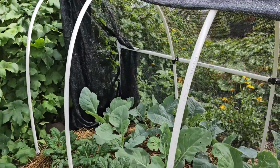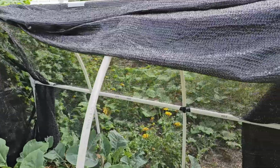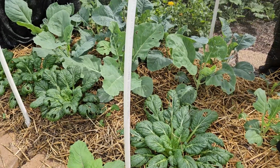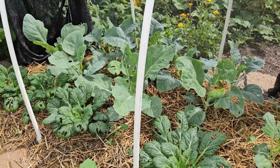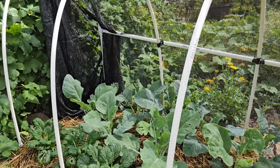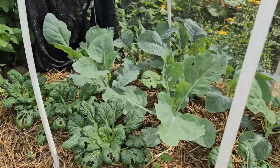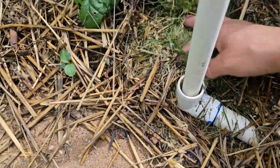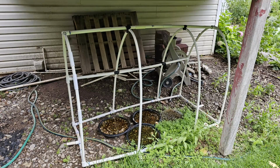And I use these all year round. I use these for my fall crops because I can put the shade cloth over the top of them. And that way I can plant them in July and they do beautifully. In the winter, I put greenhouse plastic over them. And then I have actually made them so I can put another greenhouse inside this one so I can have a double layer.